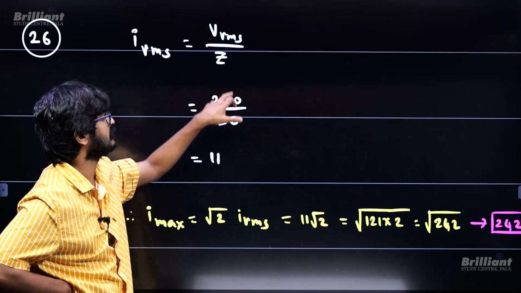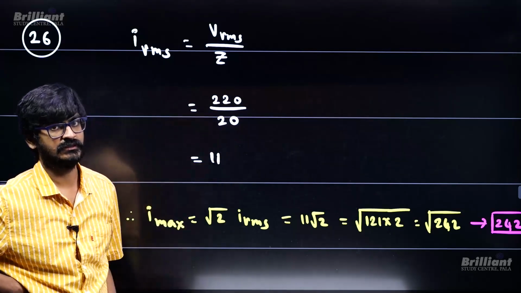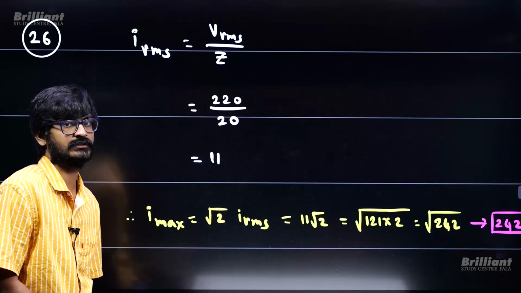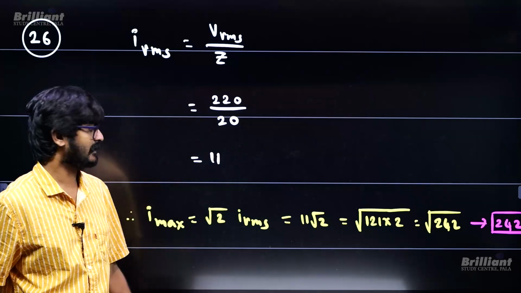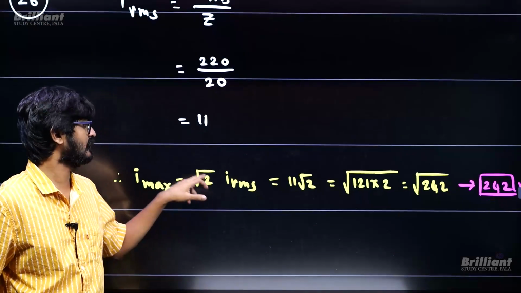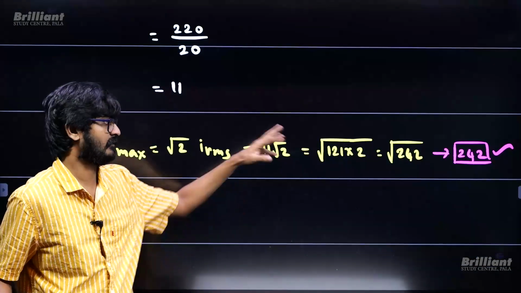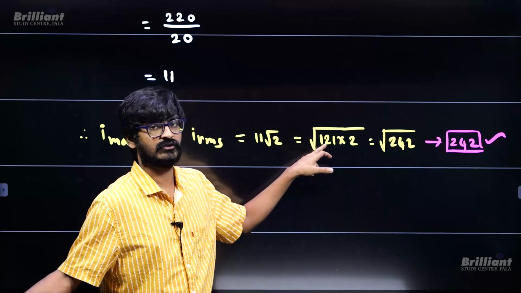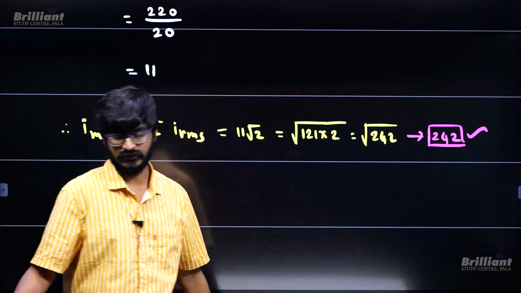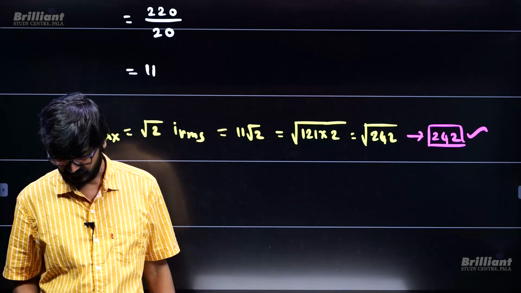So this is given in the question. R value, resistance value is given in the question, 20. It has nothing to do with XL and XC value because they will be getting cancelled. So RMS current is going to be 11. If RMS current is 11, then maximum current will be root 2 times of 11, that is 11 root 2. But they are asking how it looks when you take it into the root. So when you take 11 into the root, it will turn out to be 121. So the answer is going to be root 2 times 121, so they are expecting us to mark 242.